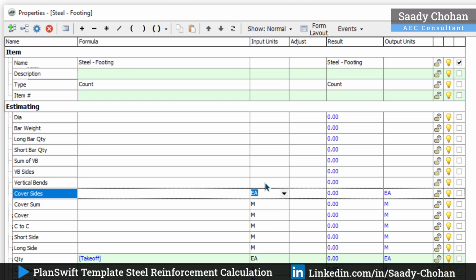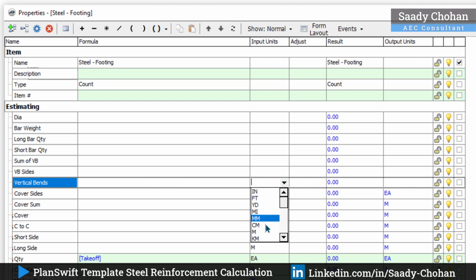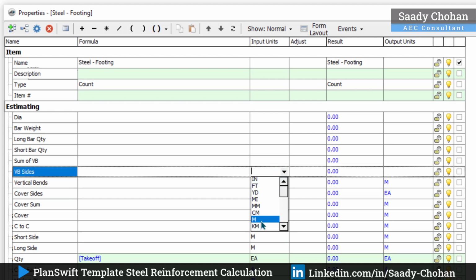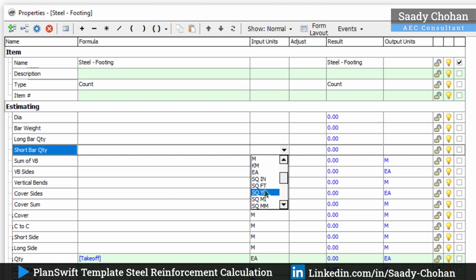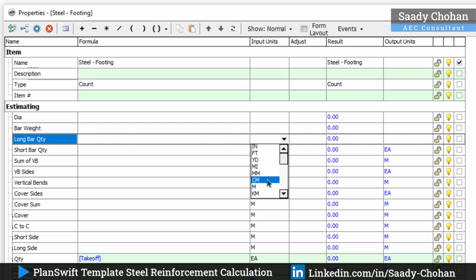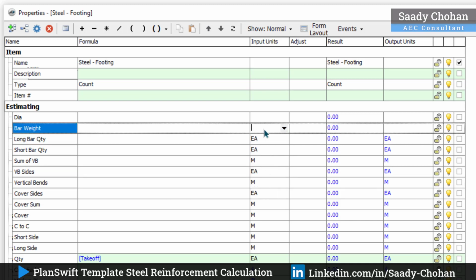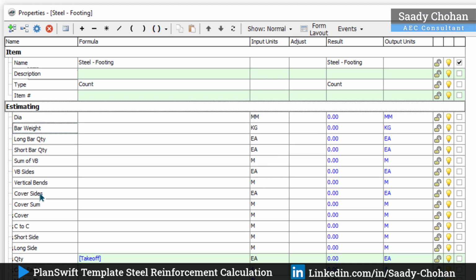So it's a number basically. Vertical bend, it's a meter. Vertical bend side, it's a number each. Sum of vertical bend, it's a meter. Short bar quantity, it's a number. Long bar quantity, number. Bar weight, it's kg. And the dia. We have added the properties, we have adjusted the units.